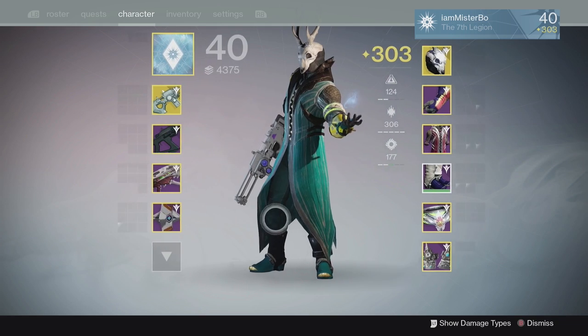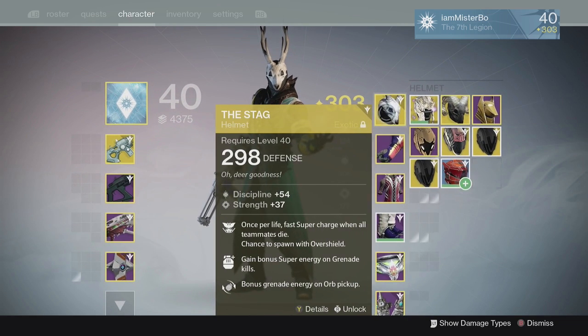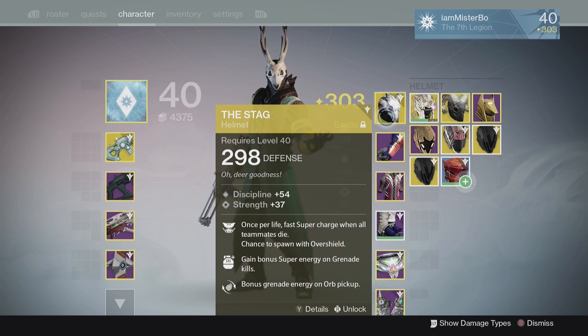We can then move on to my armor, and the main helmet I'm using at the moment is the Stag Exotic, mainly because it's my highest leveled helmet, but the perks do come in very handy, and they will come in even more handy when playing in the Trials of Osiris, so that is the main reason I've got this helmet.